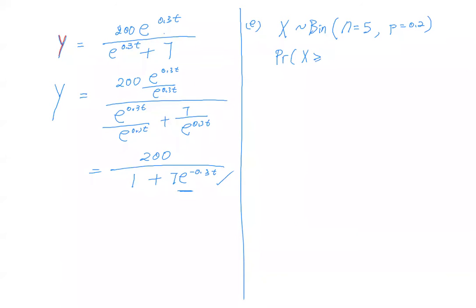So at least 1. So you use your calculator and count. See whether you get 0.9 or more. Are you okay? So if you use this one, it will be 1 minus probability of X equal to 0, correct? So it will be 1 minus 5C0, 0.2 to the power of 0, and 0.8 to the power of 5. So do you get 0.9? Take out your calculator and count. That is how you show it will not match. So 1 minus 0.32768. So the answer is less than 0.9. Done.